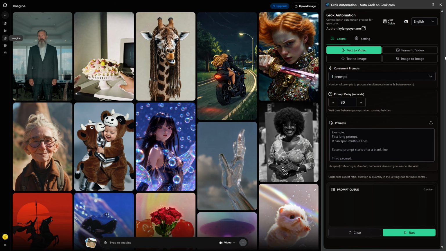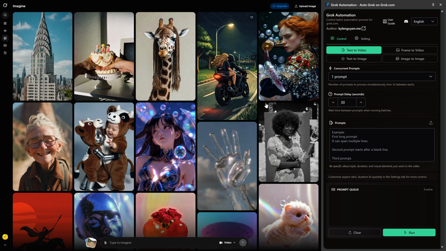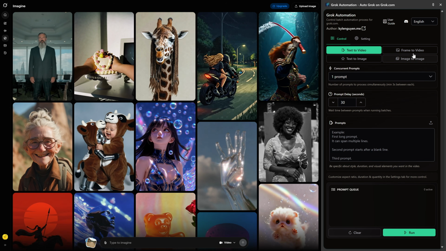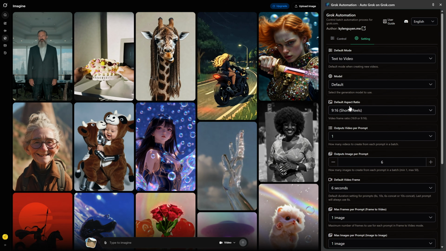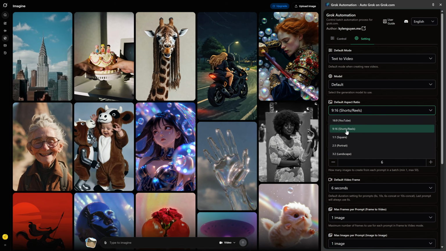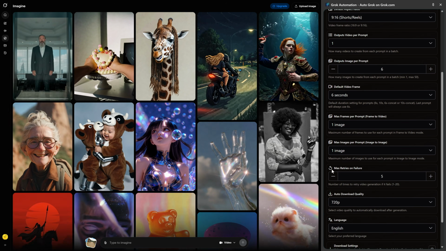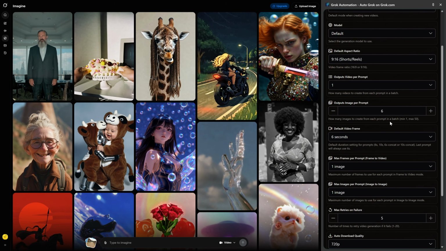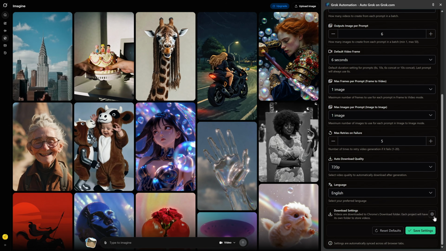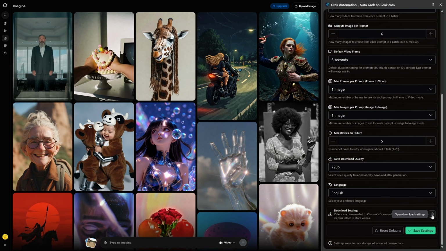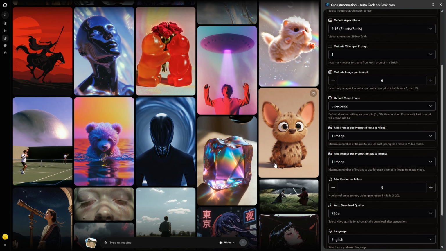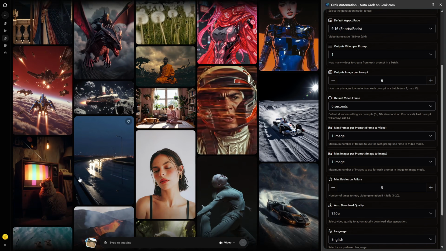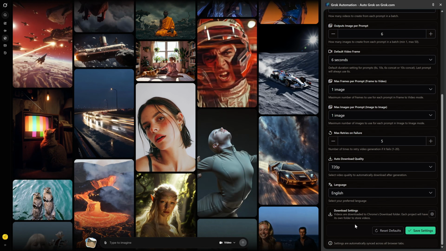You'll see there are different options. The one we care about right now is text to video. Let me explain how it works. If we go to Settings, we can select the aspect ratio. In this case, we want 9:16 for shorts, and leave the rest of the settings exactly as they are. You can also change the folder where the videos will download, because what this extension does is take all the prompts and automatically generate and download everything for you, without you having to touch anything. So set the download folder to wherever you want your files to go.